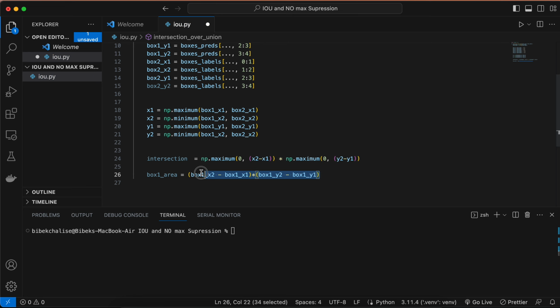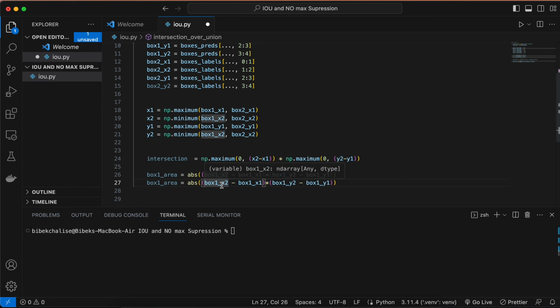Let's also do absolute, so that if by any chance we get a negative area, we don't have to deal with that. For the box 2 area, we can simply copy this and change to box 2, box 2, box 2, and this is also box 2. I hope we all are making sense after this.